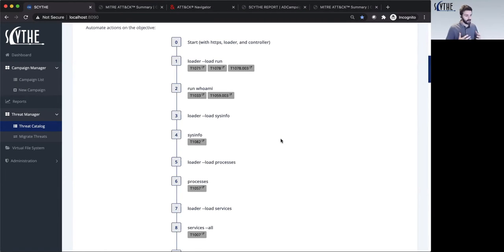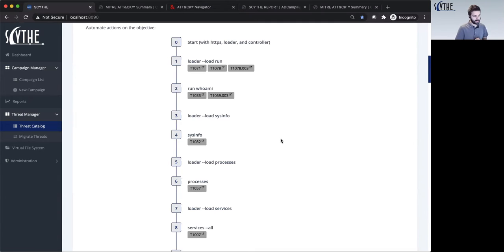And although there's a lot of intelligence about the kinds of behaviors it performs, there's not a lot of explicit examples about the behaviors themselves. For example, it'll say something like gathers user information, but doesn't explain which commands were used or which methods were used to gather that user information. And so when we recreated it here in Scythe, we used a blend of not only the native Scythe modules to perform those actions, but also some just manual commands that we imported ourselves.